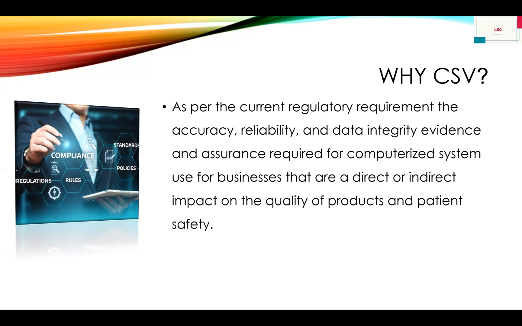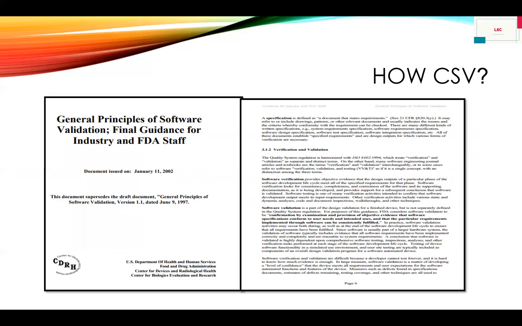This applies to computerized systems used for business that have a direct or indirect impact on the quality of the product and patient safety. You are producing a product that directly or indirectly impacts the health and life of the customer. To prove that the system being implemented is accurate and under data integrity evidence, we have to do validation — that is known as Computer System Validation. For this approach, we have a guideline given by the FDA in 2002 on how to perform computer system validation and the general principles of software validation.